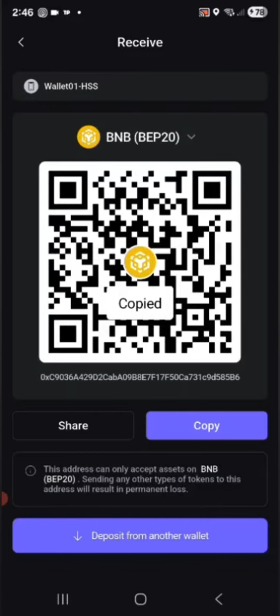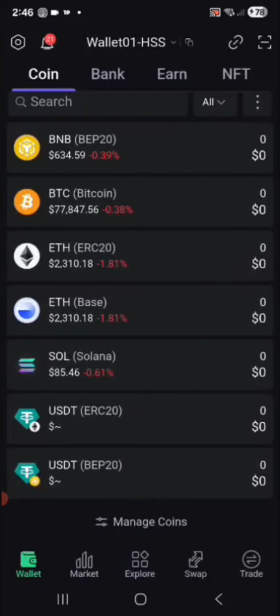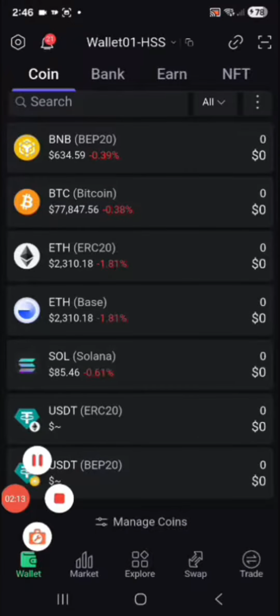So you want to have a couple dollars in BNB, which is enough in order to pay the gas fees for transactions. And then you're going to bring in USDT BEP20 depending on how many slots you're going to buy. Okay, so I'm going to go through that. I'm going to put in about $10 to $12 in USDT, and I'm going to bring in some BNB in order for us to do the transaction. Okay, let me do that and I'll come right back.